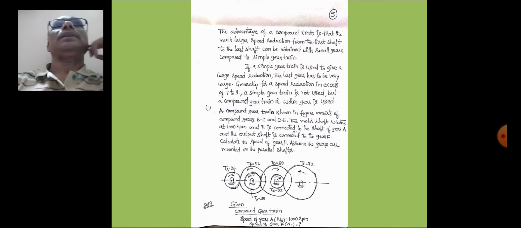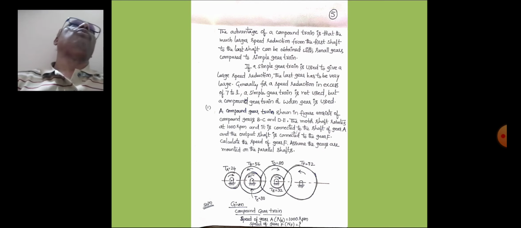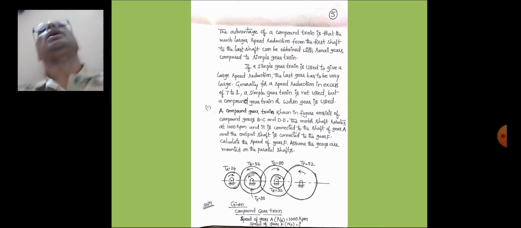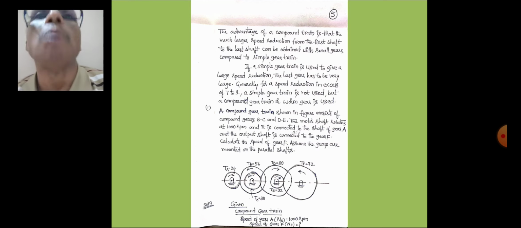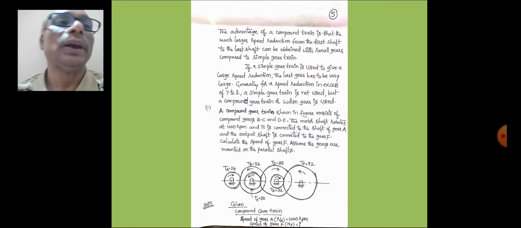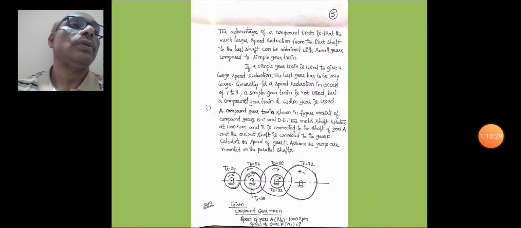Then in the next class, I am going to summarize by recalling how to find the velocity ratio in the case of a simple gear train, whenever it has only two gears, and whenever it has one gear between the driver and the driven. Whenever the number of intermediate gears is even, like 2, 4, 6, how to find the velocity ratio, and also how to find it in the case of a compound gear train. I will also give some tips to remember how to find the velocity ratio very easily in a fraction of seconds without any confusion, and then later I will solve some simple problems. Okay, so thank you friends.